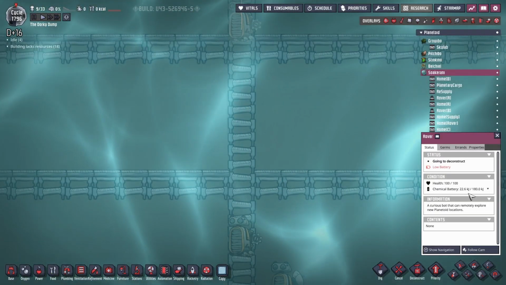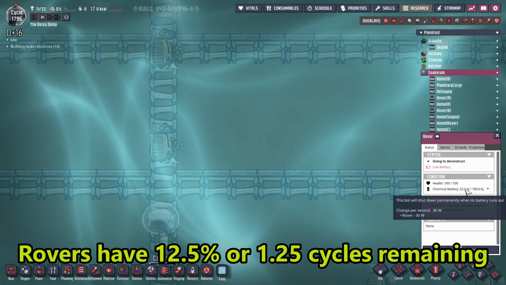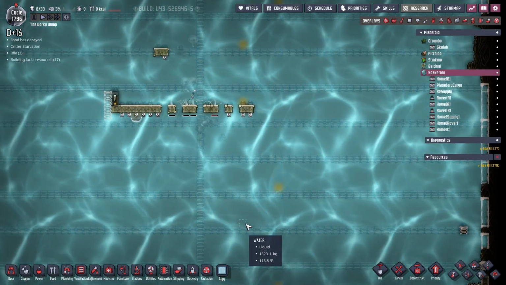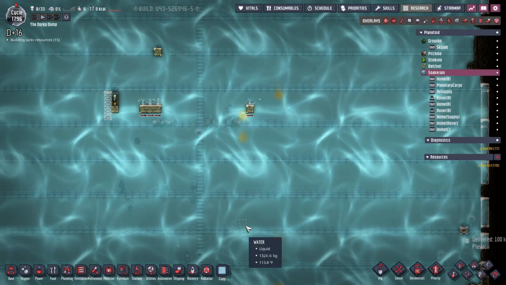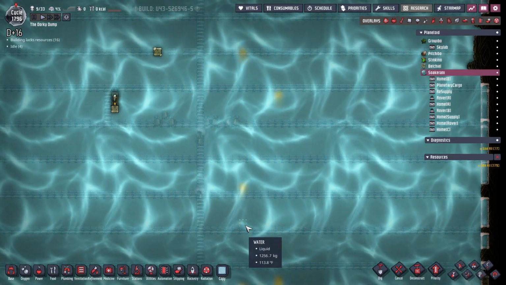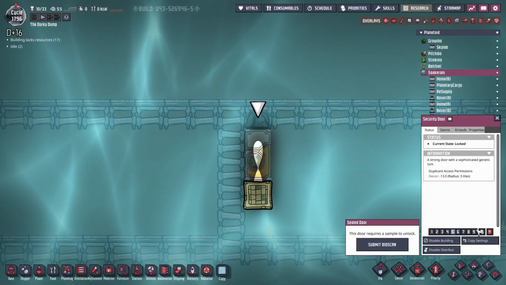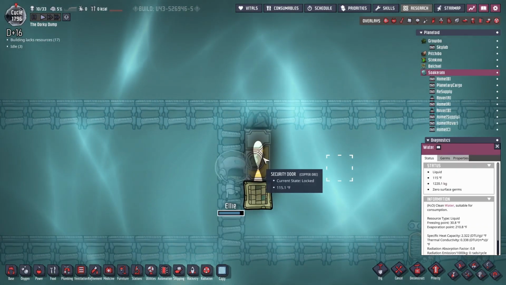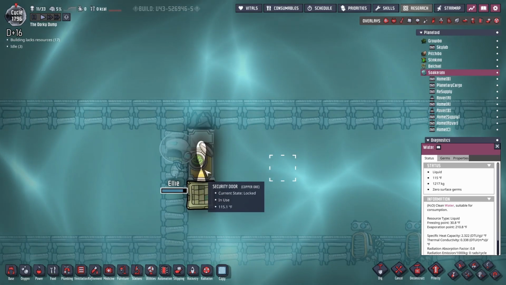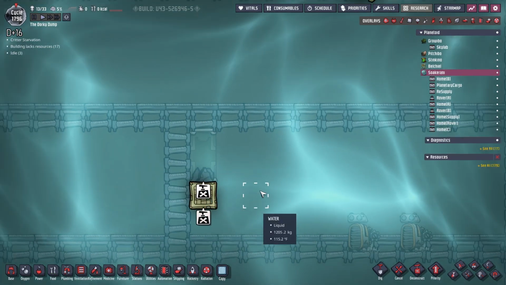So the rovers have about a day and a half, maybe 2 days left. Kind of makes sense. Got a couple more cleanup things to do. With the ladders there, the dupes will finally be able to access the outside of the door, and then once they submit the bioscan, I can finally delete the door. This door is just very annoying to deal with.